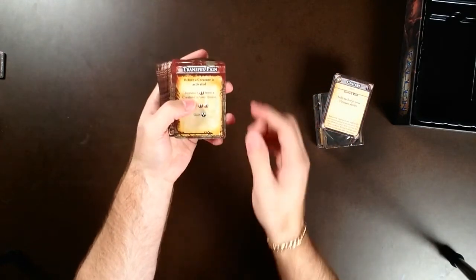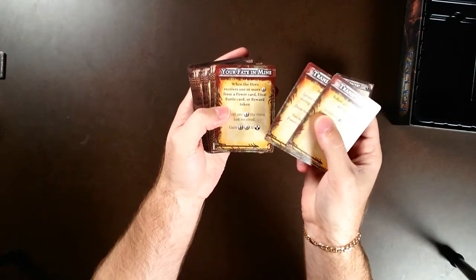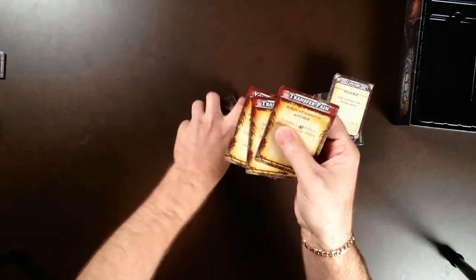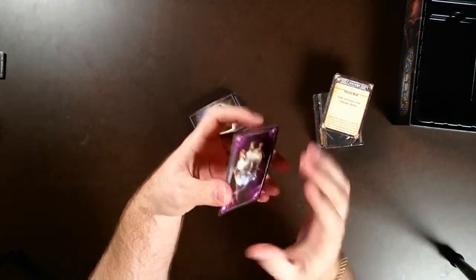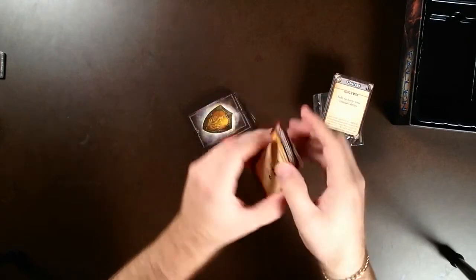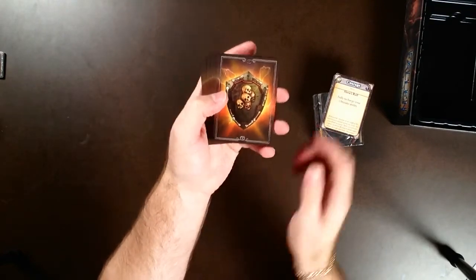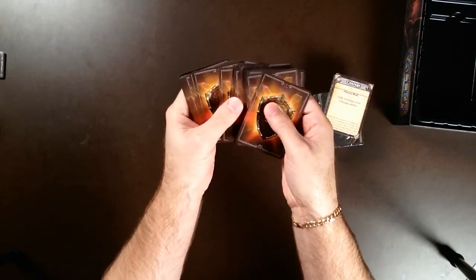Here we have some omen cards: Transfer Pain, Transmutation, Your Fate is Mine. These are cards that the dungeon lord wins as his big rewards throughout the game. There's the back of the card. Here we have the back of power cards for the dungeon lord. And there's a lot of these cards.